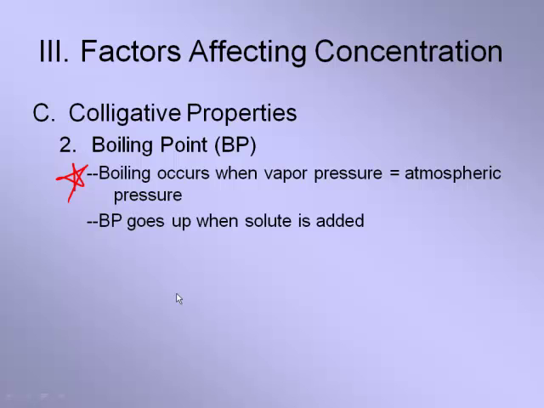So think about your house. You make pasta on the stove. You're heating the pasta. You ever see steam coming out of the pot before the water actually boils? Well, that means those molecules have gained enough energy to escape from the liquid phase into the gas phase. But because there's not enough vapor pressure built up of the water molecules, the substance will not boil yet.